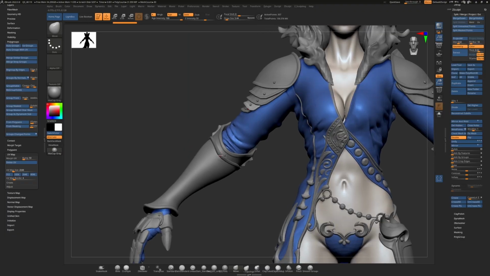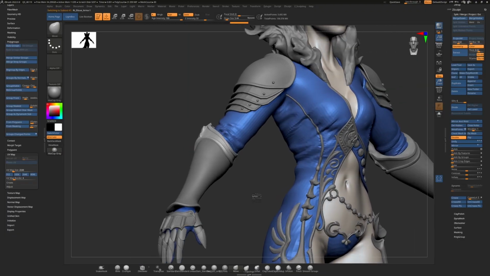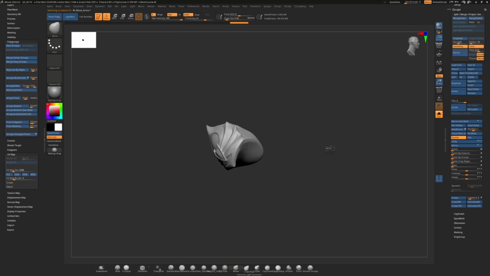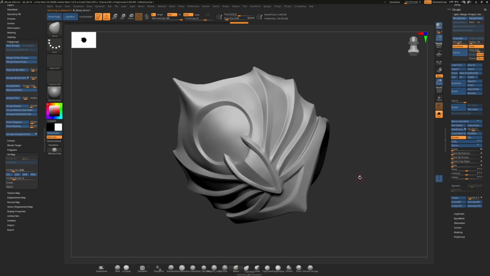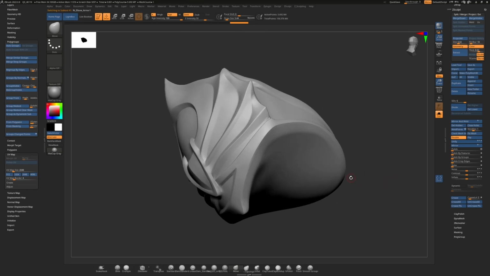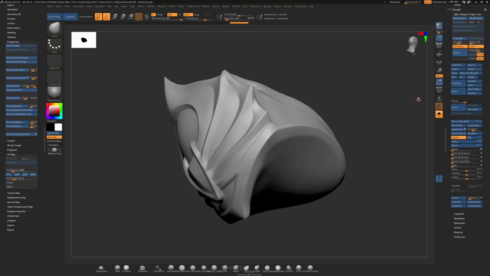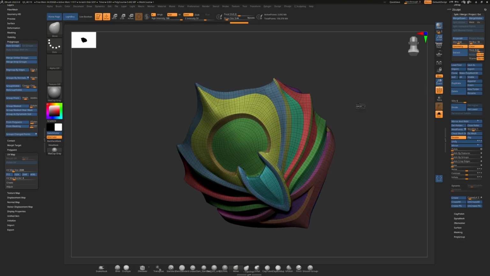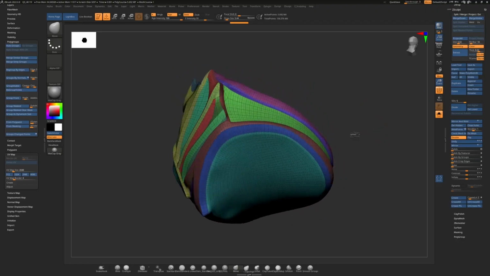We also have, okay, here's a big piece. This is what we spent a lot of time on, refining and getting down to the perfect point. So let's think about this. Let's go ahead and work on a clone. I like the polygroups that we have here. We worked really hard on achieving these.